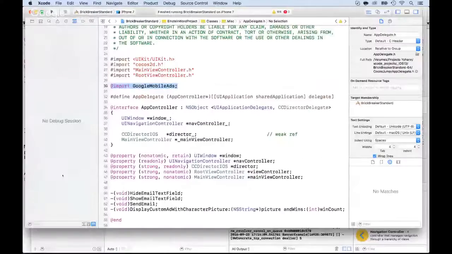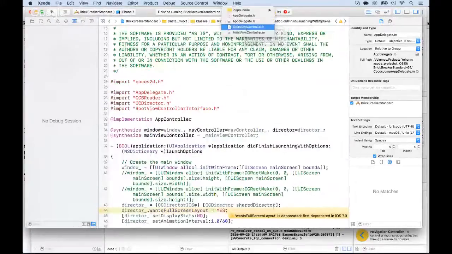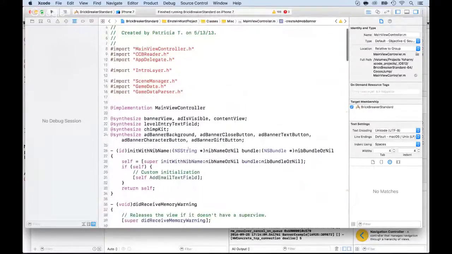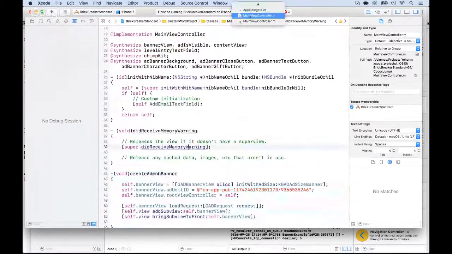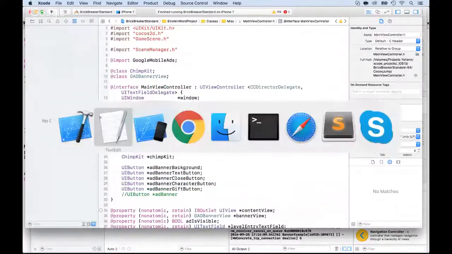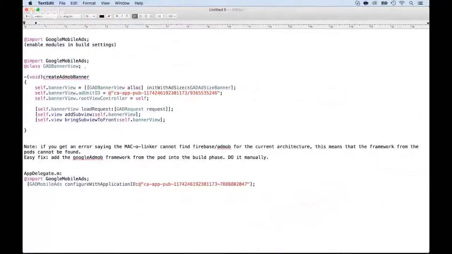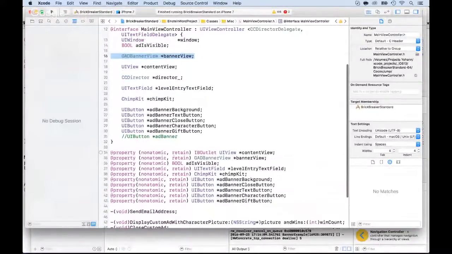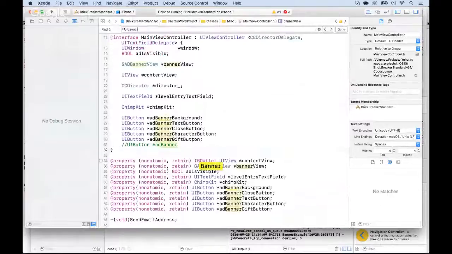All right. What else? We also need, inside of the main controller, which is the main scene, the banner view, which is, if I remember, my banner view is a property. Let's see. Where is my banner view? Here it is. Okay, so I need to create that. Now, I actually don't need to create a property out of this, but I will just keep it, just in case, so that I will know for later that I need a property. So I'm going to do this, and I'm going to take the property as well. Where's the banner view? Here it is.